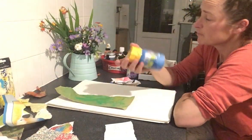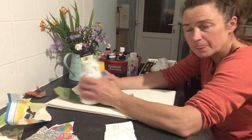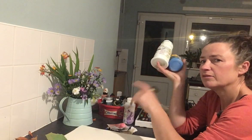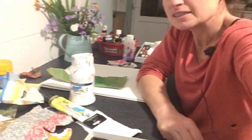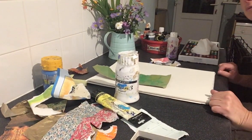Actually, the thing that made me want to paint that in the first place was that all my other acrylic paint is in the studio in Kenmare. And these three colours, I thought together, the only ones I could find in the box in the living room, might actually make the colour of that jug. So let's see, will we? That's my starting point, my jumping off point, finding those pots of paint and seeing that the jug might be the same colour as those.